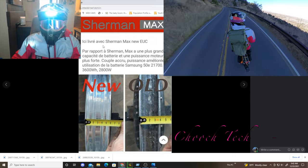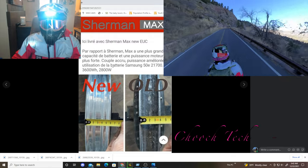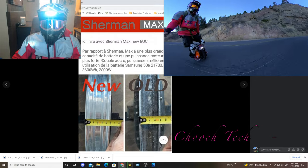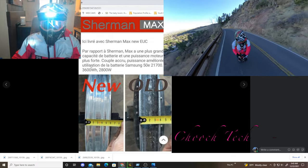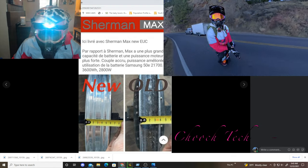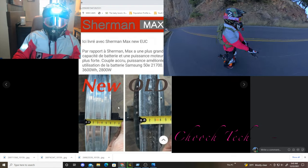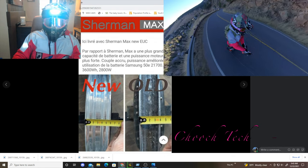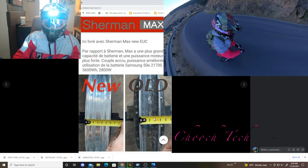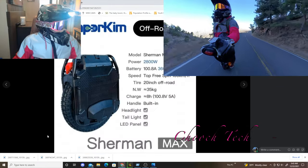I'm not exactly sure what all this says right here, but I'm pretty sure it's talking about the upgraded material. It might not be. It looks like it's talking about the batteries here. If you know what this says, put it below. I could probably Google Translate it, but I definitely think this rim is going to be a lot better than the old one. And it's not just that it's wider. I think it's just going to be better quality.